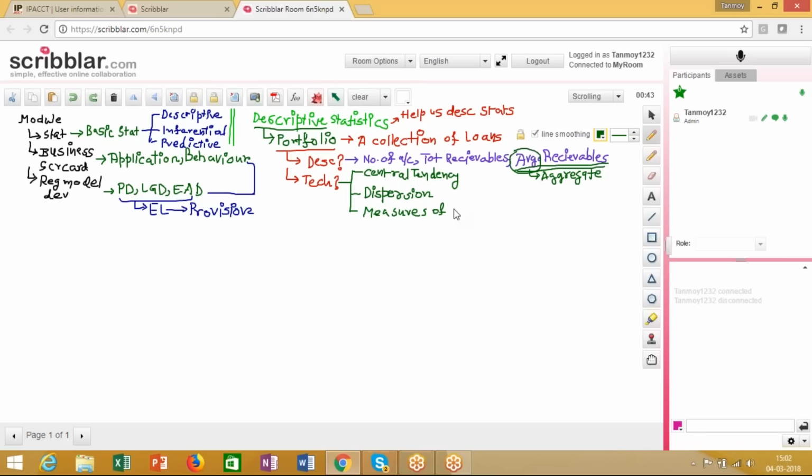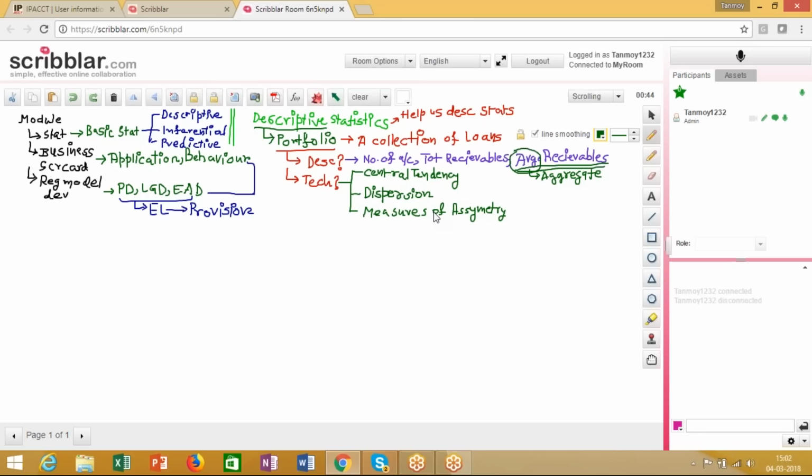Over here we'll just talk about skewness initially, measures of asymmetry. So these are the key three types of measures that we need to talk about: the measures of central tendency, the measures of dispersion, and the measures of asymmetry. Each of these measures always gives us an insight into the behavior of a variable, so they help us assess the behavior of a variable from one aspect or the other. Clear?